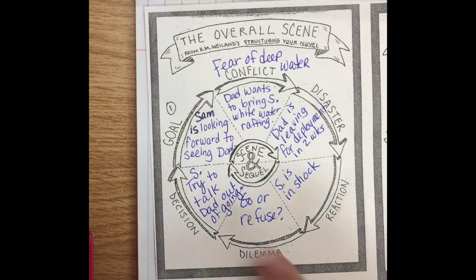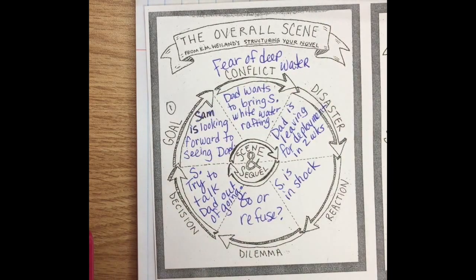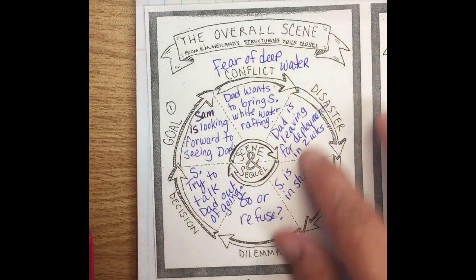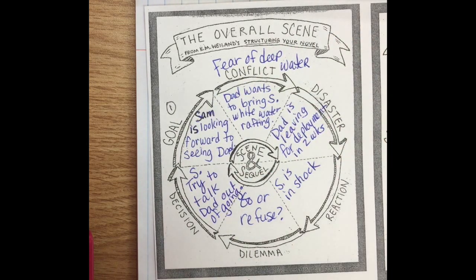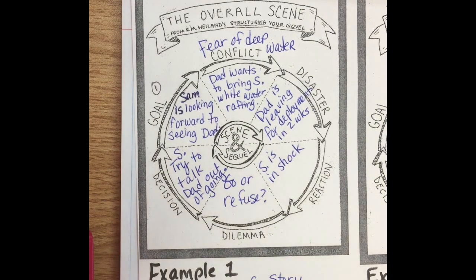Okay, so this whole thing can happen in like 5 minutes. With a goal, with a scene. Scenes don't take very long. Scenes usually only take 5 to 10 minutes to happen. And that's why with a novel or with a movie you have many, many scenes, because they don't take that long to actually act out. They only take longer when you want to slow down the action.